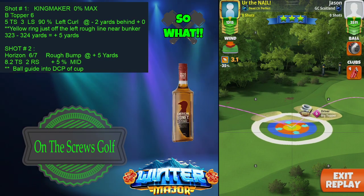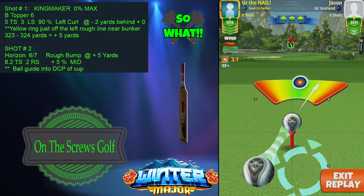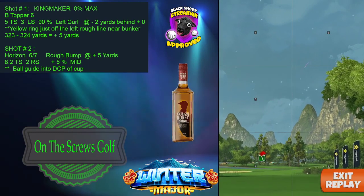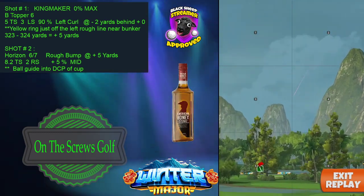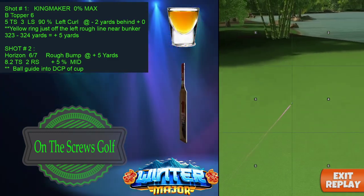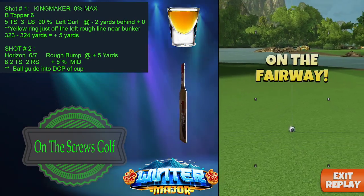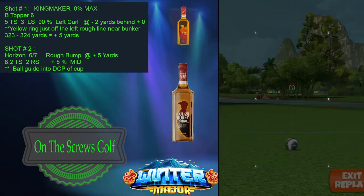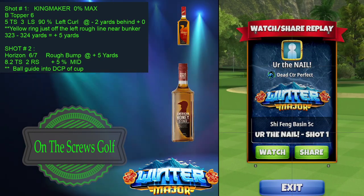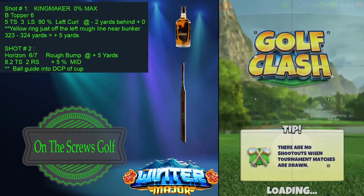We're going to adjust at zero percent max, and you'll see the curl here. It doesn't get all the way to that little piece that comes out of the power ring, but pretty significant. You do not want to hit that tree on the right with your big power curl. So we come out here at 323 yards. We did a practice prior to this and it was 324 — so 323 and 324 are really solid tee shots.